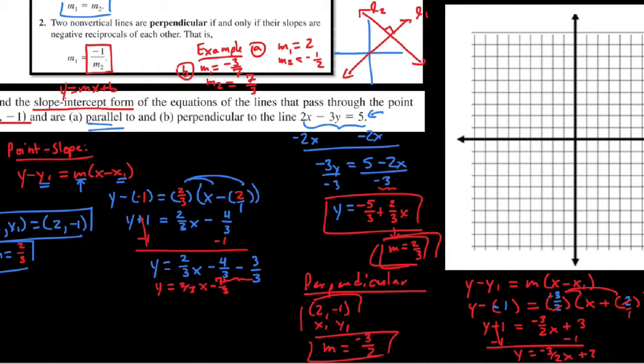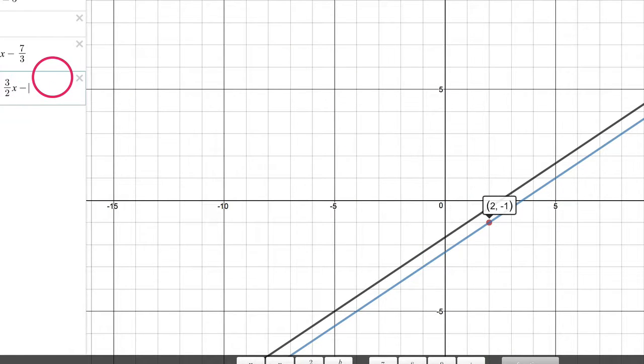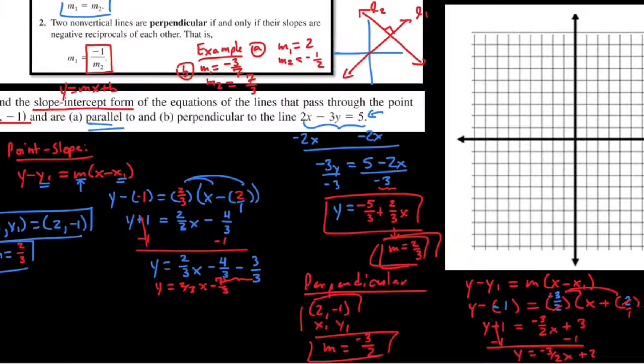What we're going to do is go take a look at this graph, negative 3/2 x plus 2. And so we have negative 3x, let's see, plus 2. And that also goes through 2, negative 1, and you can clearly see that this is perpendicular. So parallel and perpendicular lines either have same slopes or negative reciprocals, respectively, and then still using point slope form to write the equation of a line is a pretty essential tool.